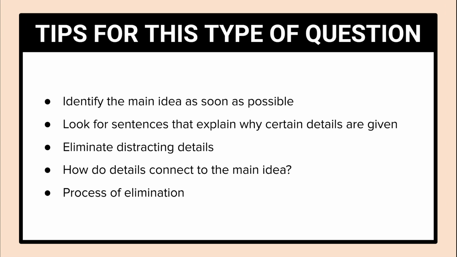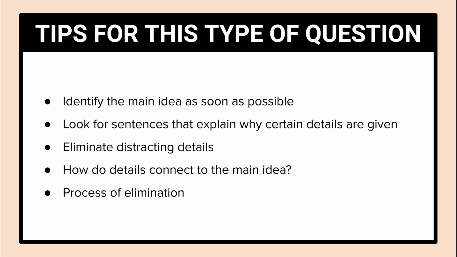When you're answering these kinds of questions, it's also important to ask yourself this question: how do details connect to the main idea? If they aren't immediately obvious to you, you might have to probe a little bit deeper. But otherwise, if you're able to clearly see how the details connect to the main idea, then that generally means you're on the right track with this kind of question.